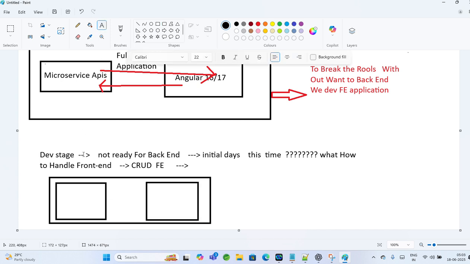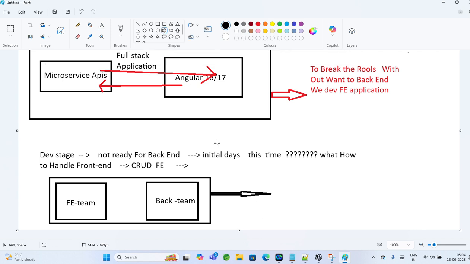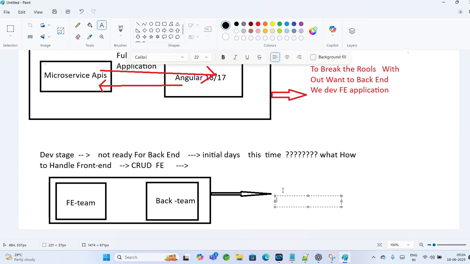One is the front end team, another one is the backend team, without communicating, to develop applications.